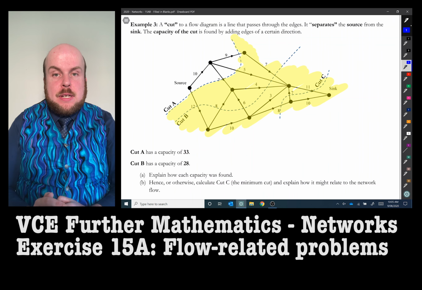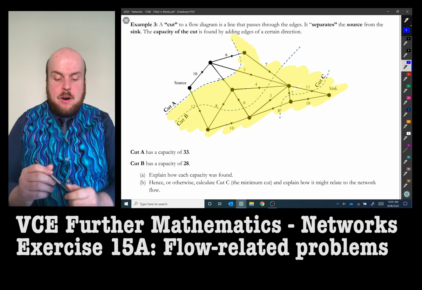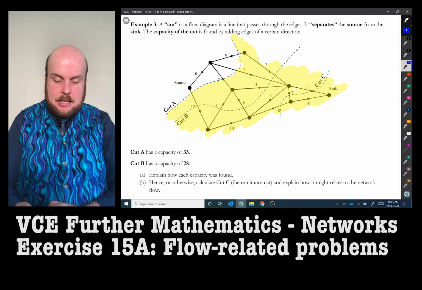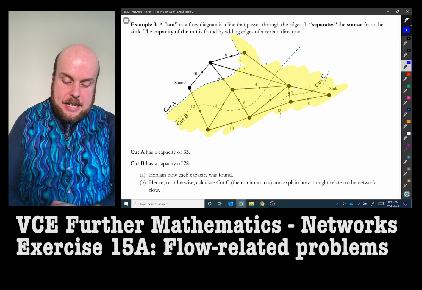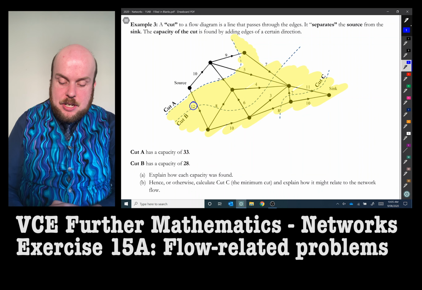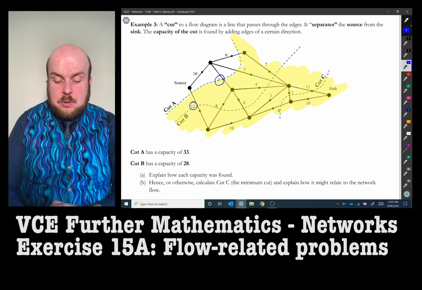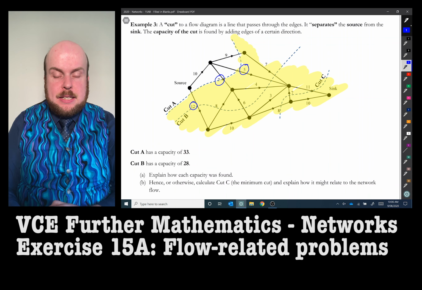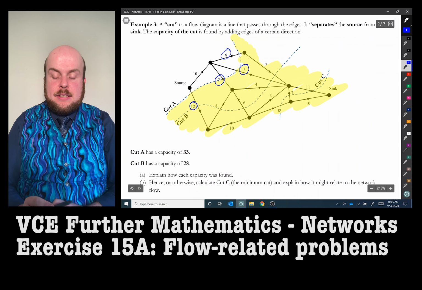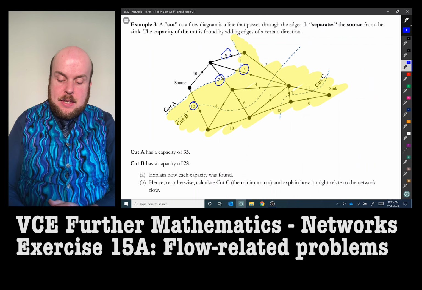So we now just need to cut any edges that are pointing from the source side into the sink, or as I like to do, from the blank side into the yellow side. So for example, cut A goes through this edge here that's marked with a 12. 12 is pointing from the blank side into the yellow side. This edge here marked with a 7 is going from the source side into the sink side. This one marked 5 is going from the source side into the sink side. I'm looking at the direction of the arrow here. And this 9 here is pointing into the sink side. So therefore, that one is counted.